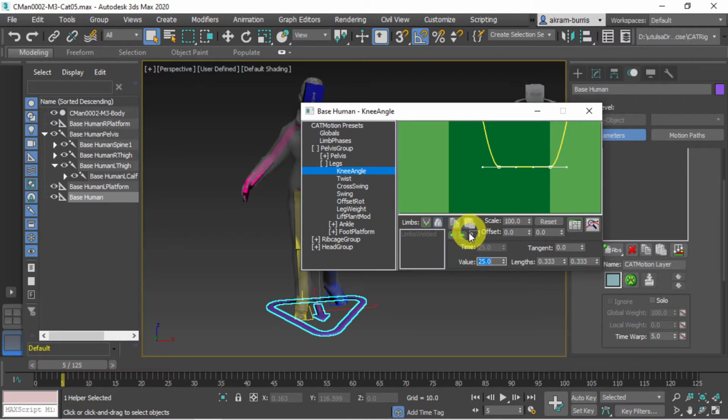And in frame 3, this is where we're going to change this up a little bit. We're going to make this 35. And in frame 4, we're going to come back to 25. Now you're going to see your line disappear, but if I go to zoom extents here, we can see that we have this nice curve going on. We have our ease in and ease out. And it is a little bit extreme as it moves from one to the other, but it's still easing in and easing out.